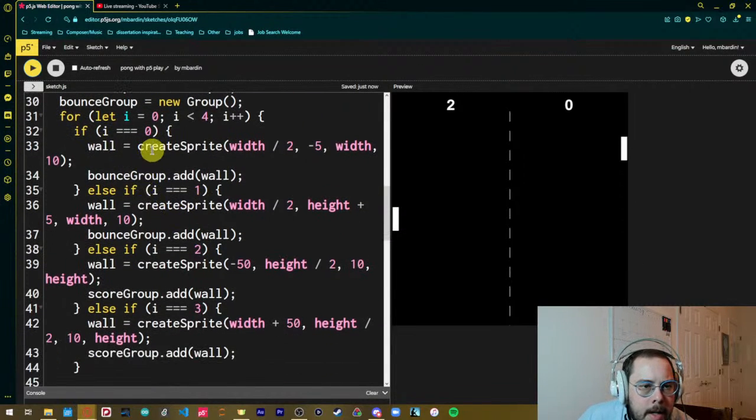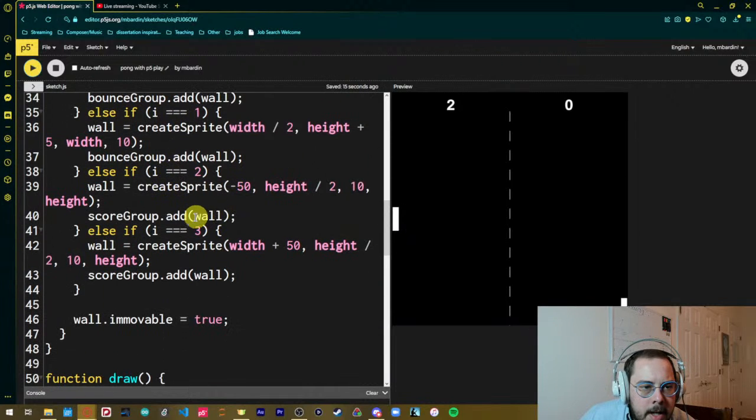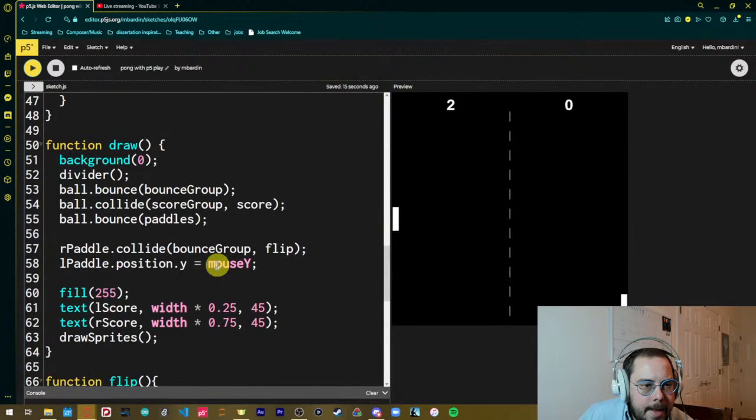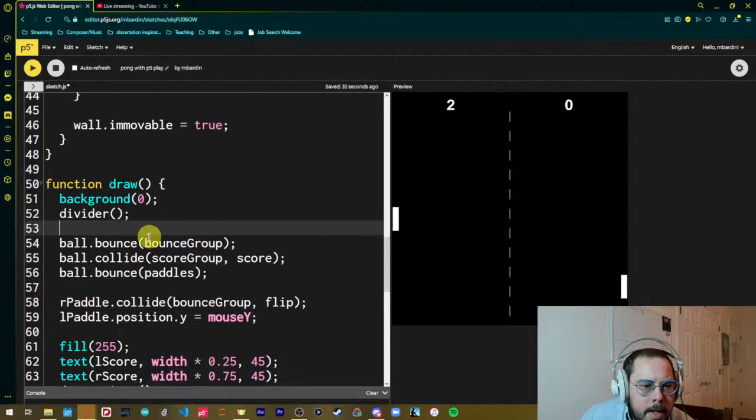So we're adding the bounce group, the ones on the top and bottom, bounce off, and we're adding the ones over here to the left and right to the score group. That should be fine. We're drawing our divider. That's fine. We're having the ball bounce off of the bounce group, and it is colliding. We run the score function whenever it gets that. So for some reason, we can't see what's happening.